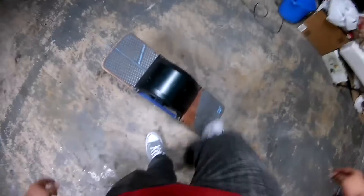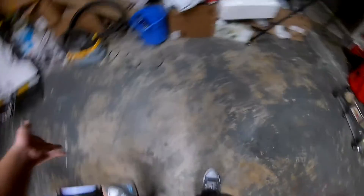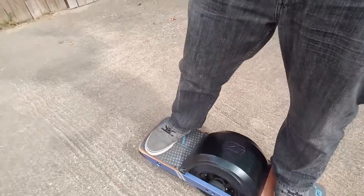Heel up. Okay, there we go. It's not that easy but I'm sure I'll get the hang of it at some point. It is getting really late, so I think I'm going to call it for today. Tomorrow after I get off work we're going to get some practice in. My goal for tomorrow is if I can go forwards and backwards and shut it off correctly, that'll be my goal. Alright, so I'm on the OneWheel - I think I'm starting to get the hang of it now. Sort of. I still can't turn very much but at least I can move forward and backwards. You've got to lift your heel up like Michael Jackson.